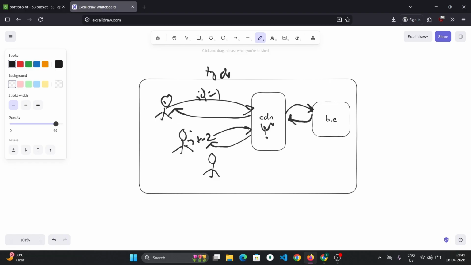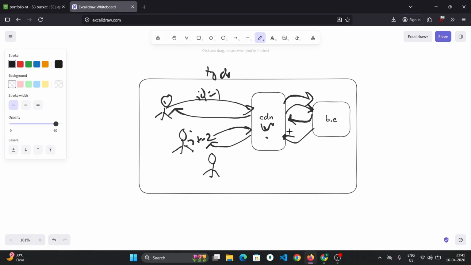It caches the to dos. So when this user with ID 2 requests the to dos, first the CDN checks, there is no to do present with ID 2, so it will again ask the backend.